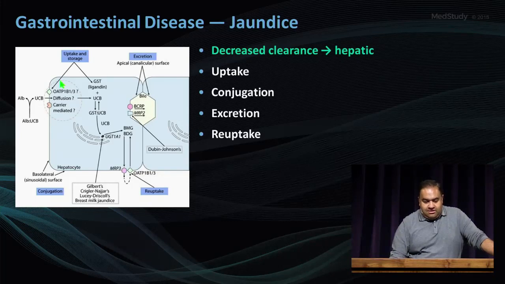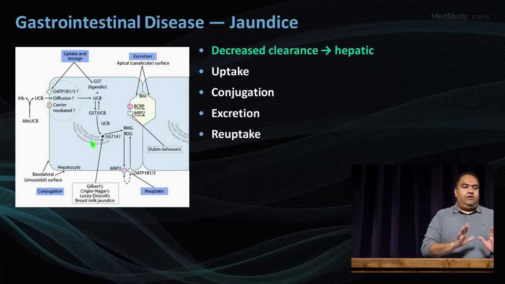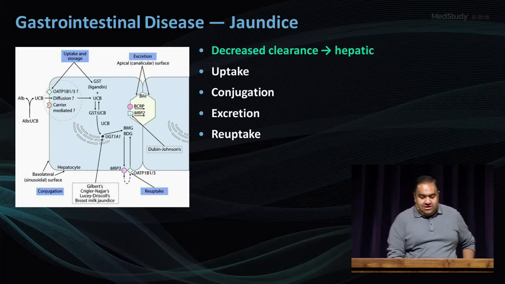So here's that liver that we were talking about. Here's the unconjugated bilirubin, and that's bound to albumin. Then it gets linked up with ligandin. Here's your unconjugated bilirubin, and at this UGT1A1 is where Gilbert's and Crigler-Najjar are going to be really effective. And then at this point it's conjugated, when it gets excreted out into the apical surface, it's the MRP2 where Dubin-Johnson is. You do not need to bind yourself to all these different UGT1A1 or MRP2. Just know that Gilbert's and Crigler-Najjar are unconjugated bilirubinemia, enzymatic defects, and Dubin-Johnson and Rotor are conjugated, you'll be okay.